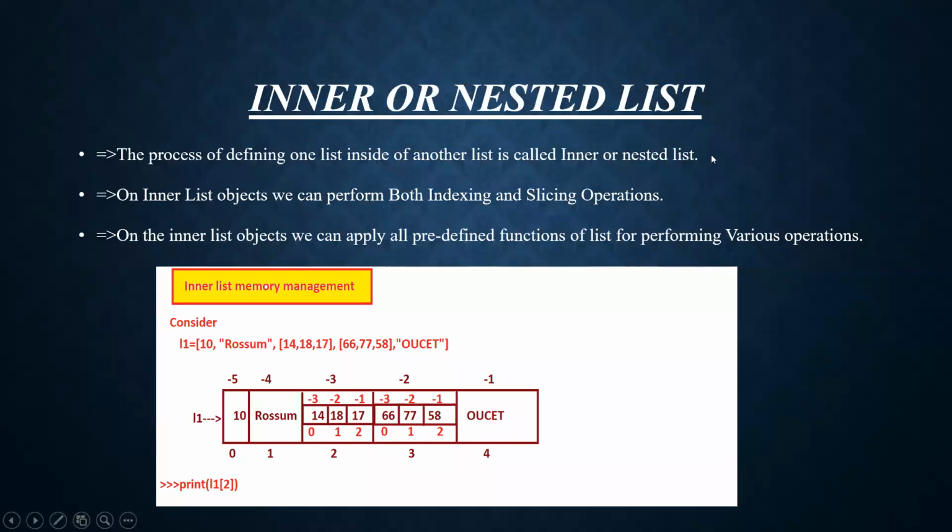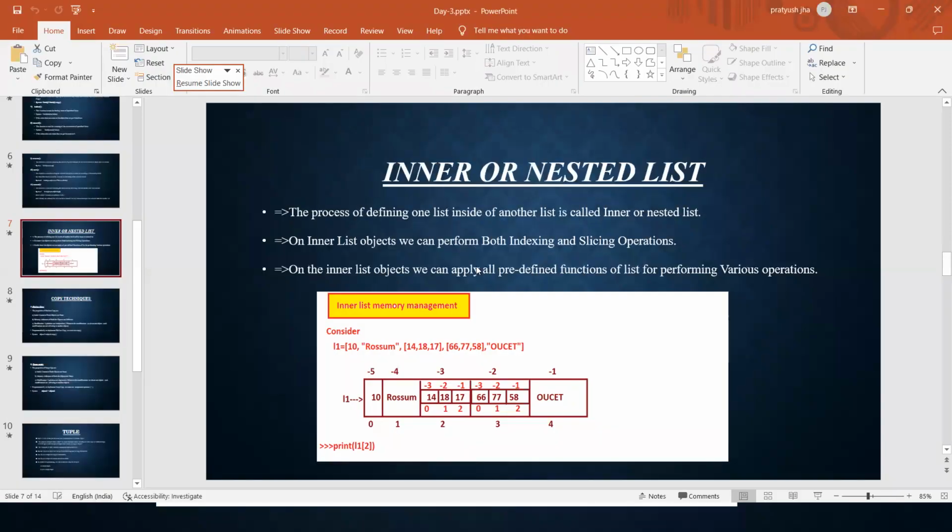Can anyone tell me, offline, online, both, from both sides, what are the operations we performed yesterday in list? In list. Append, insert, remove, pop index, pop copy, index, count, reverse, sort, extend. Okay.